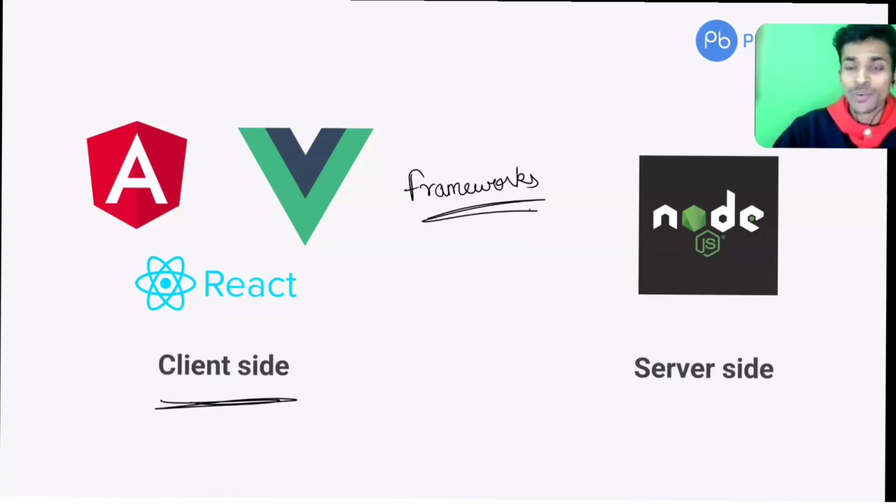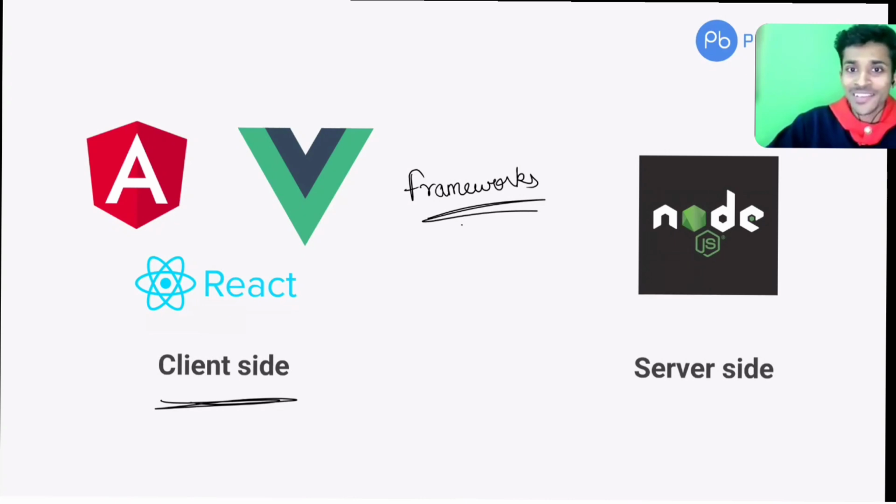So what exactly are these frameworks? There are tons and tons of user interface frameworks or front-end frameworks available. If you don't know what a framework is, the idea is simple. Some poor guy went in and wrote lots of code. He made lots of functions, lots of components, lots of elements. Some guy wrote the code, and you just have to go in and use it. That's called a framework.